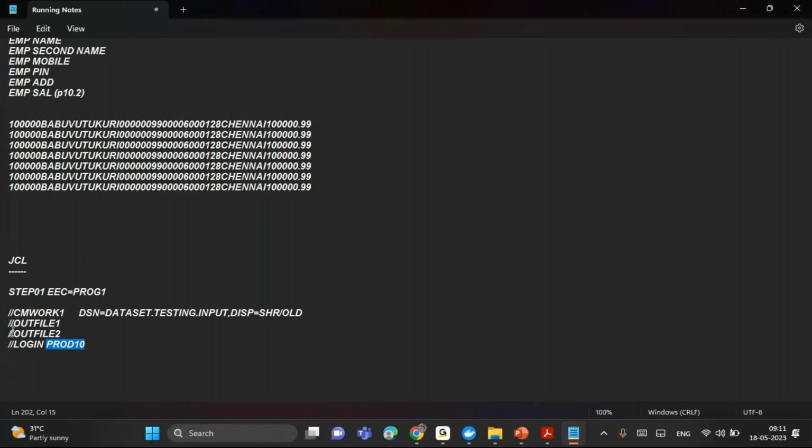What is this PID 10? It's nothing but a library. As I said, some of the projects use the library concept. Within the mainframe system, they segregate the programs based on the library. One example is when I was working at Nissan, we had different libraries: PID 10, PID 45, PID 40, PID 49, like that. Mainly we deal with the vehicles, the parts, the pricing, and the insurance of the parts and the pricing.